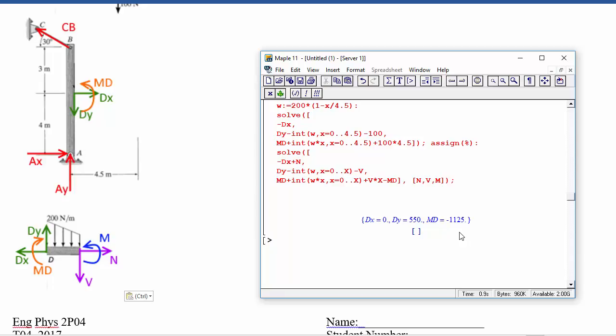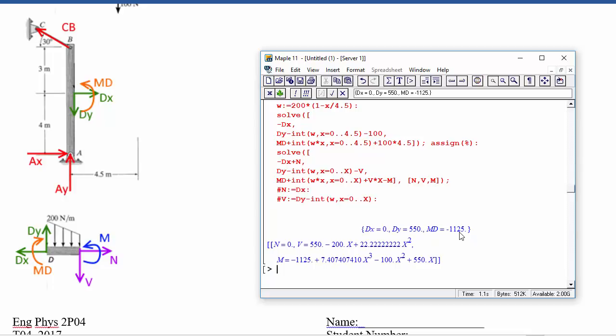So we go to here and just say n is equal to dx. Okay, and we can go v is equal to this part of that equation. And here md would be equal, or, I see what I did. This isn't md. This thing should have been subtracting off an m. So let's see if that works. Okay, there we go. So we've got n, v, and m.